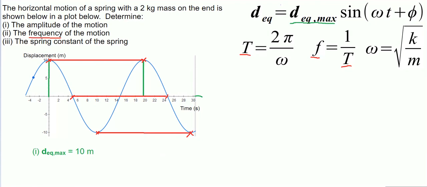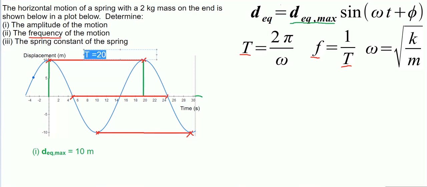Now, this is where I usually struggle because I am really bad at reading things. I did this in front of 250 people, including experts in the field, and I said going from here to roughly here was about 15 seconds, which is hilariously wrong. When we go from 0 to 20-ish, it should be around 20, not 15. So just make sure that you measure it properly.